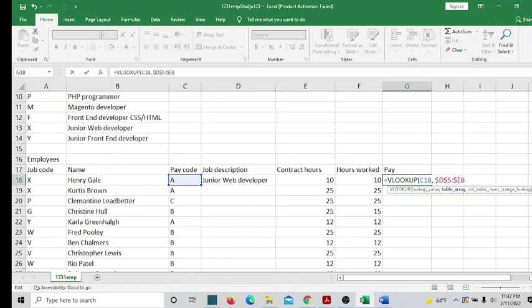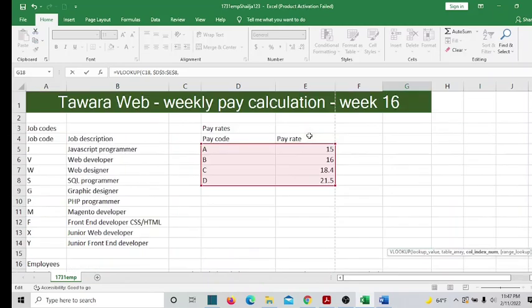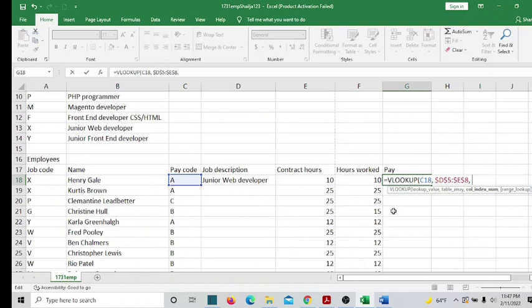Fine. Now give a comma. Column index number. What is the column index number? This first column, from where are we getting the values? From the second column. So 2 is the column index number. And after this, we have to give a false. We want an exact match. Fine. So close the bracket. And something more we have to do. We have to multiply by the hours worked.